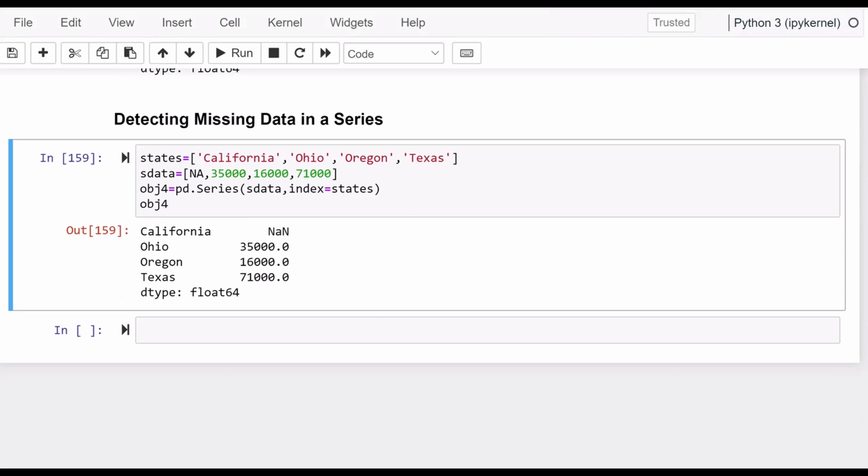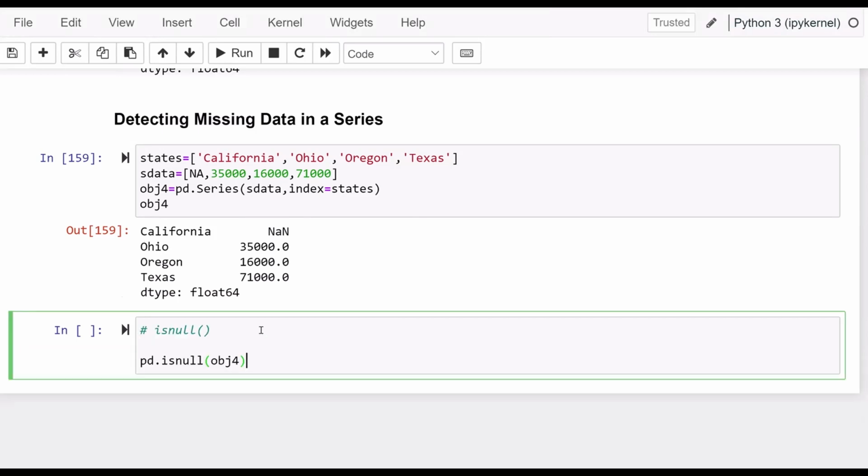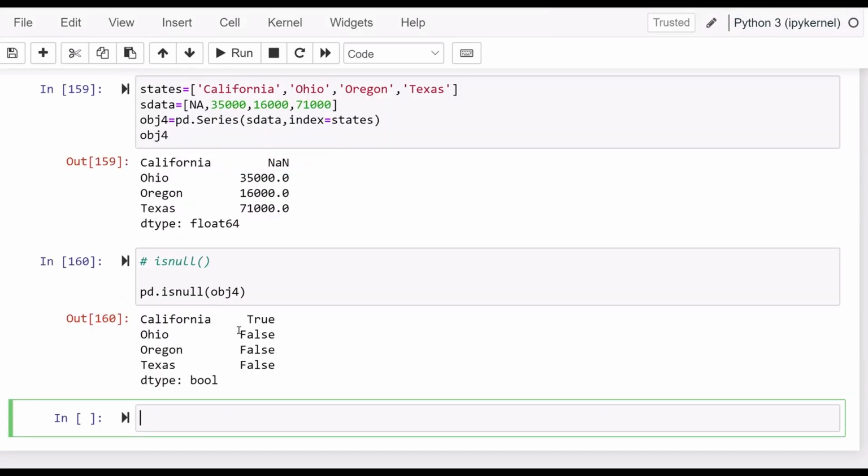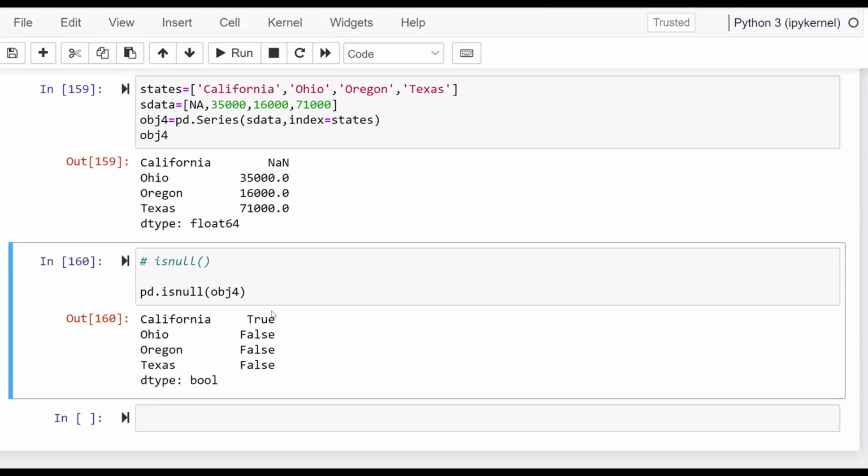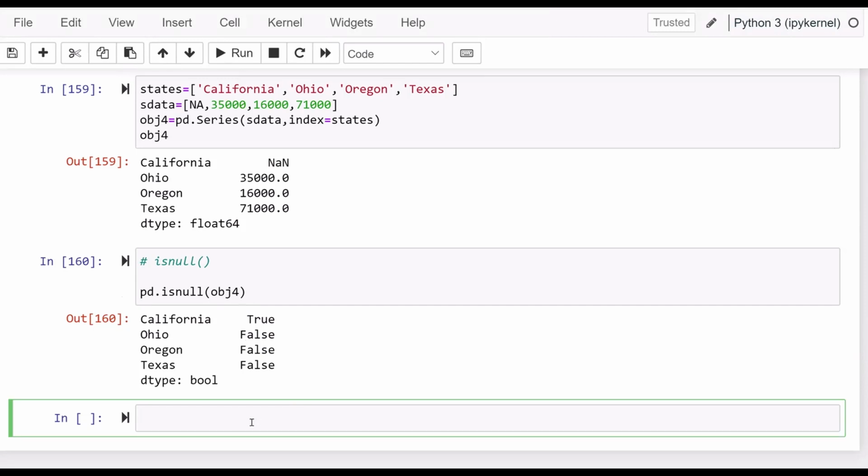So how do we detect if we have missing values? Here we can see, but assuming you had a million rows or a million elements, you can't possibly just have a look and see it. So we need to use a function called isnull to detect. This function will just return true or false. Since we know that California is missing, it's going to be true, but the rest would be false. We can also use another function called notnull.